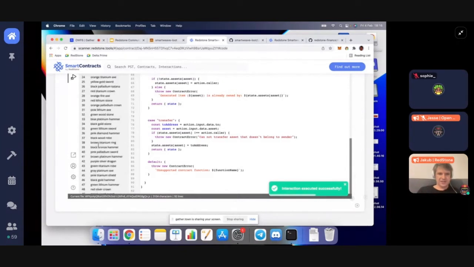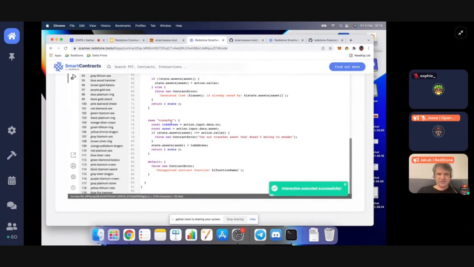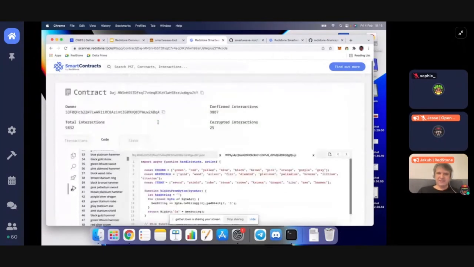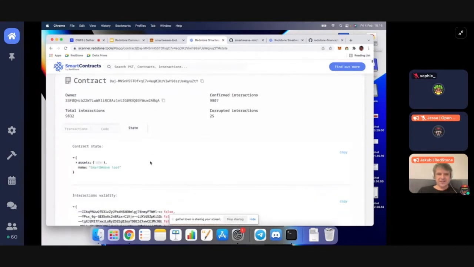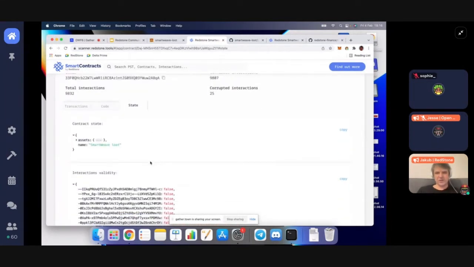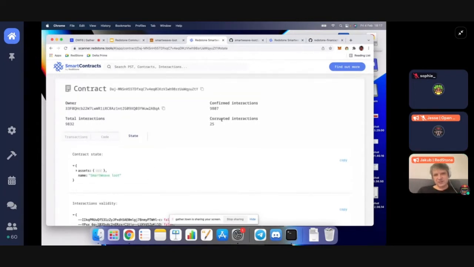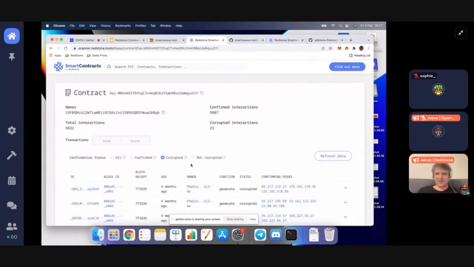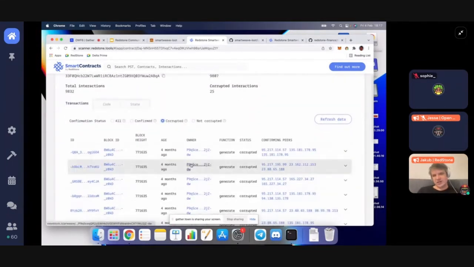And there are all of the items that were ever generated. So you can play with the code, you can interact with the contracts, and I think that is especially important at an early stage. And obviously you can see the current state of a contract, which is automatically updated and evaluated, which could also be helpful. As I mentioned, we focus on the safety side, so all of the corrupted transactions are identified, and we recommend that everyone, if it happens, look into the corrupted transaction status and see what could have gone wrong.